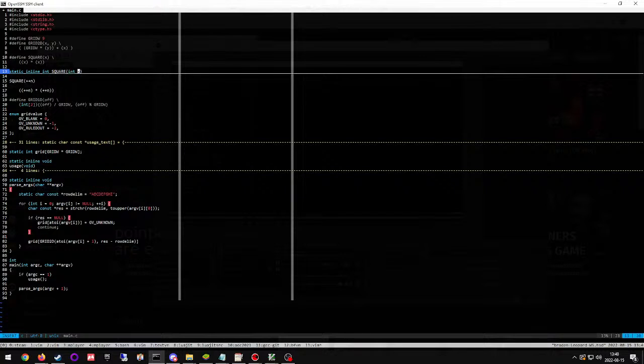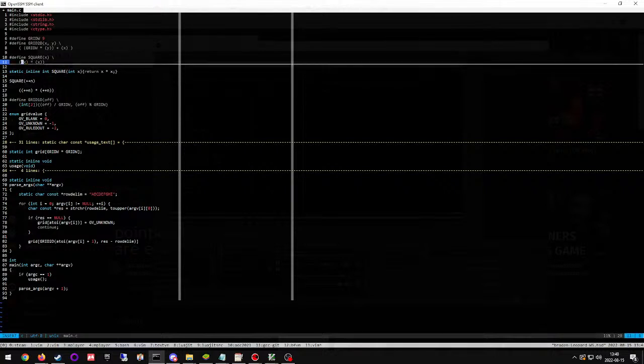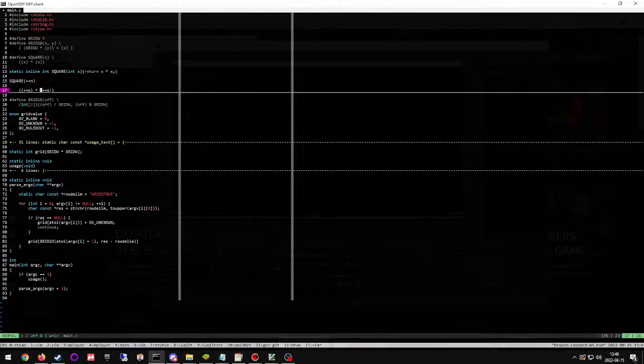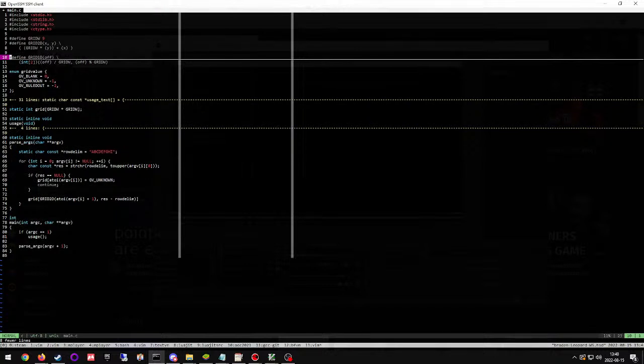The only drawback here is that you have to include the type, but now you can just return your x times x and it'll work. And it'll be spliced in the same way that the macro would, because the macro is just literally x times x, and then this is being inlined in, so you remove all the overhead of calling the function, pushing the arguments to the stack, and then pushing the return value onto the stack before unwinding it, using registers, etc. Instead, it's all done directly. So those are considerations to keep in mind when you're writing macros.